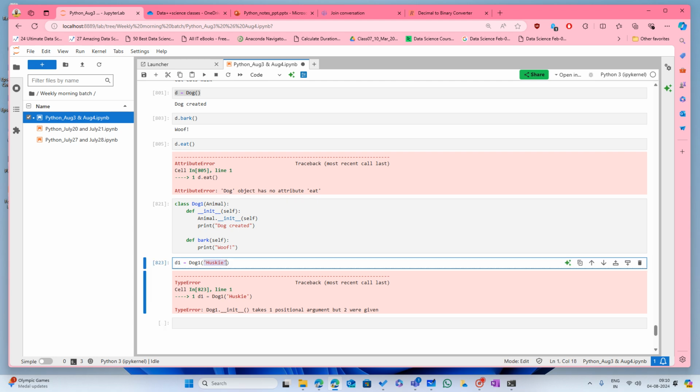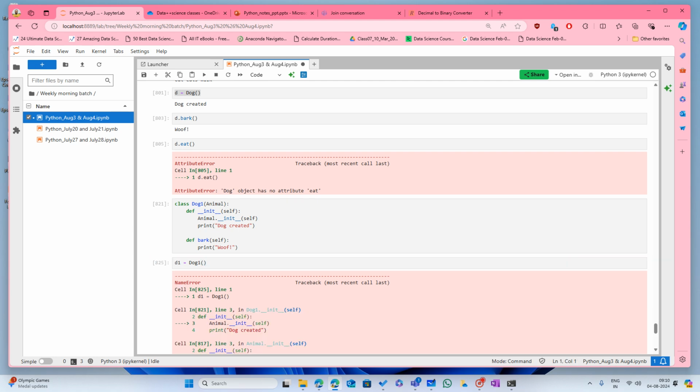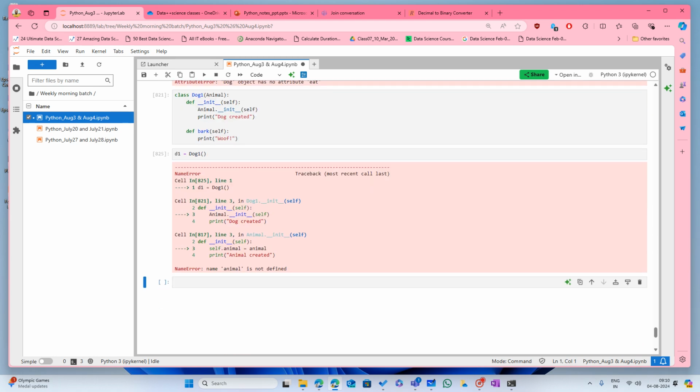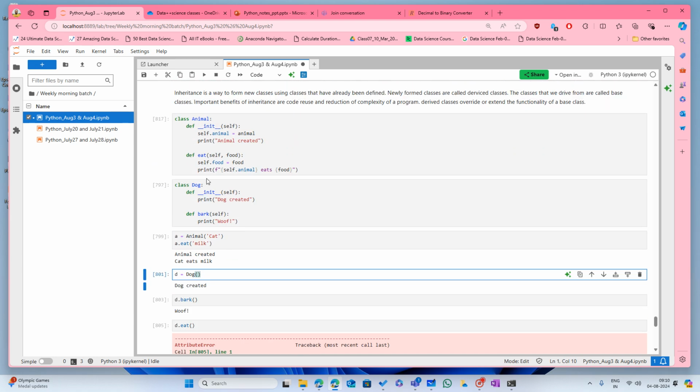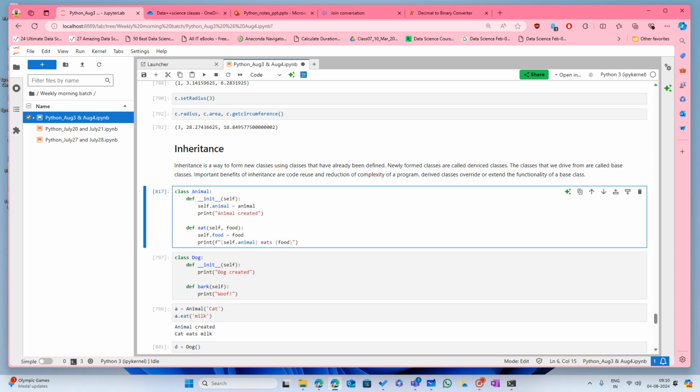Okay, if I don't pass this, actually I have to pass animal. Let me simplify it, let me modify a little bit. Here I think I didn't mention animal. Okay, animal is being accepted.